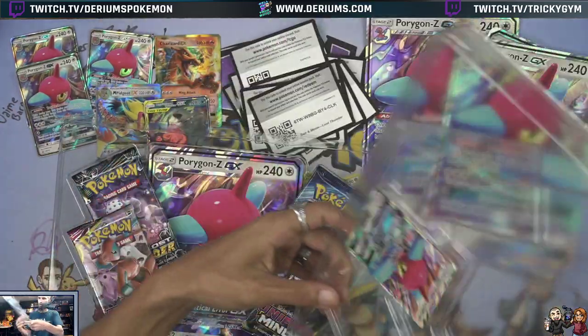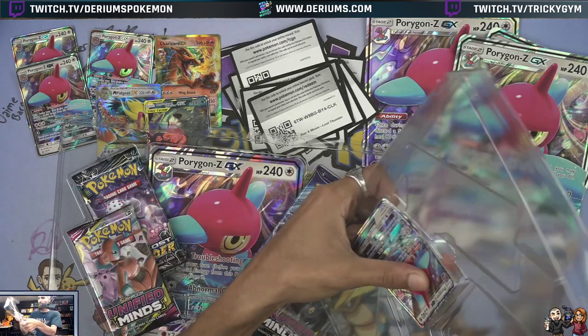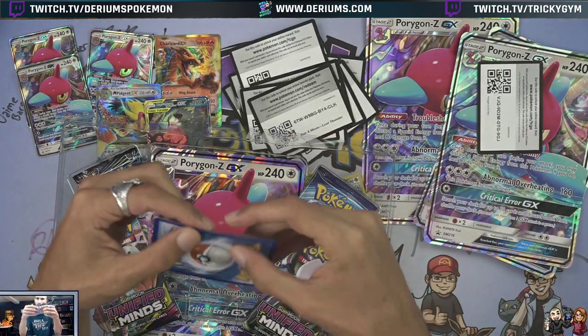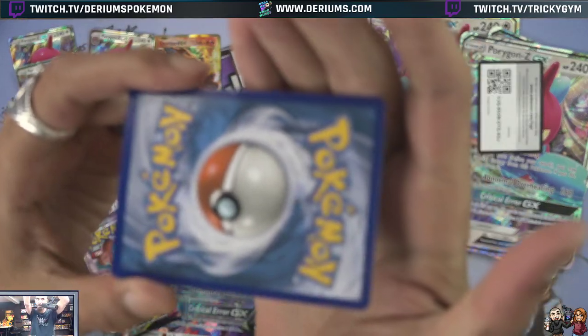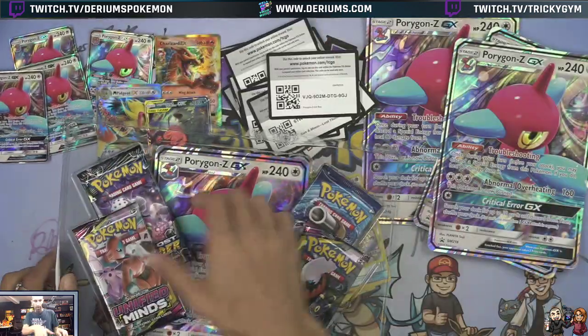Okay. I'm going to push from the top. Nope. Still damaged on the bottom. I don't know. I think a lot of them just kind of come that way. Here's the code.